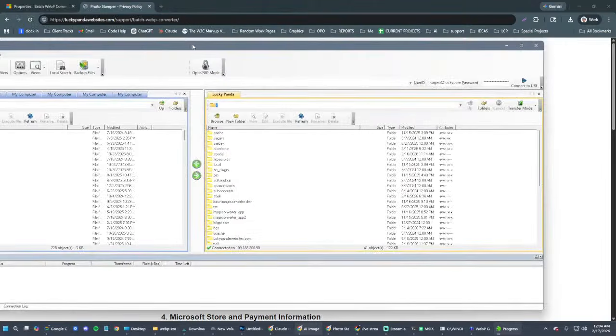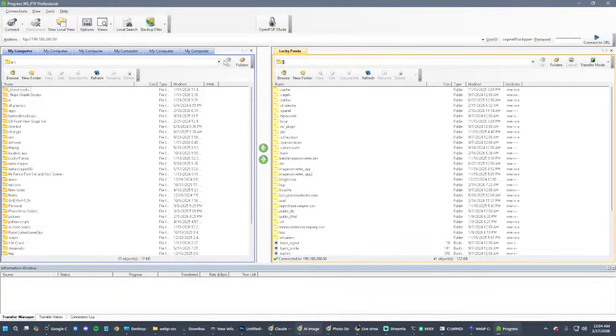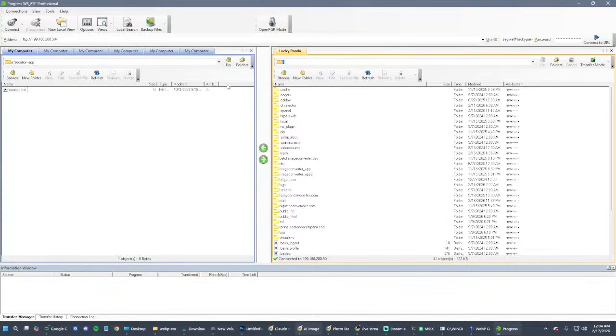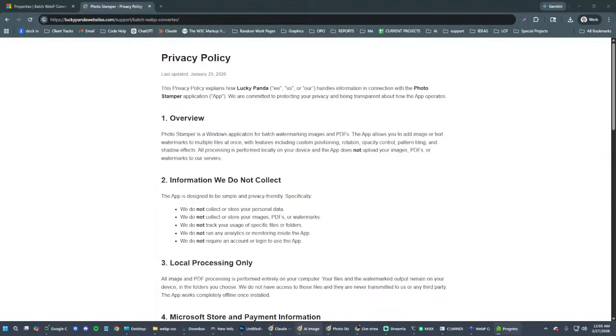I'll bring this over here so y'all can see. Alright, so we're gonna run down to Lucky Panda. Oh shit, I shouldn't put it over here. It has my little address thing on it. Not that it should really matter, but we're not gonna show it.